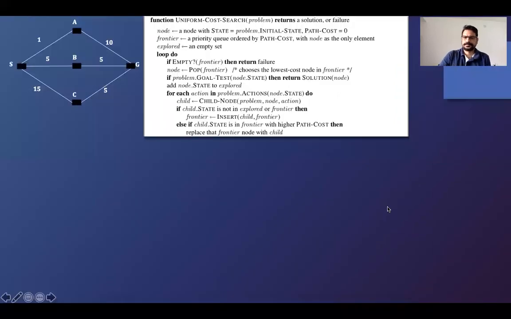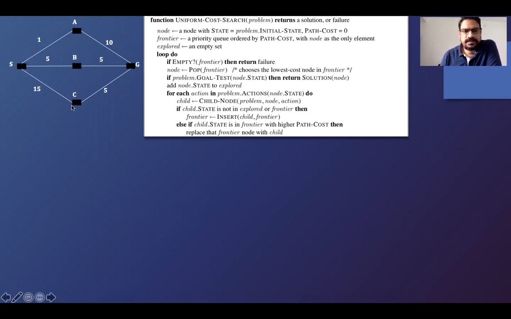Now let's see. What we have right now is this initial state. This is the starting state, and this is the goal state.